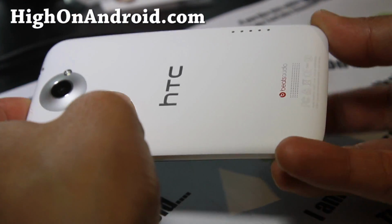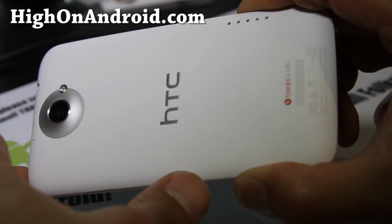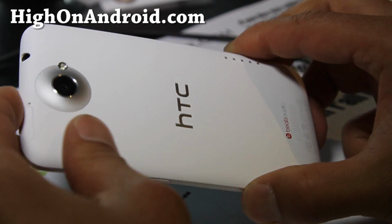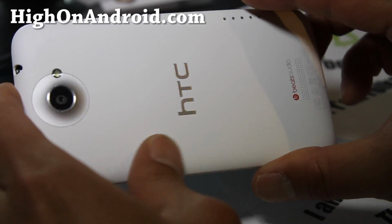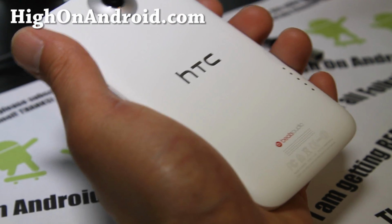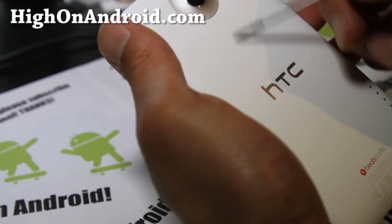So you can see it doesn't pick up. The coolest part about this phone is that it doesn't pick up any kind of marks on that polycarbonate. It works really nice as a cover. And I've actually scratched it. But you know what? Let's scratch it on purpose and see what it does. Oh god, not a new phone.